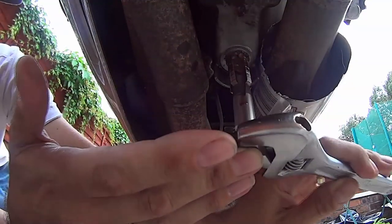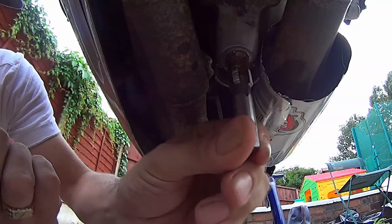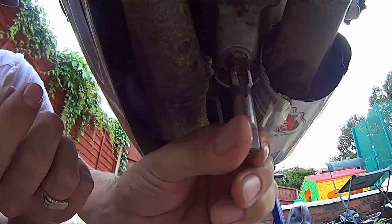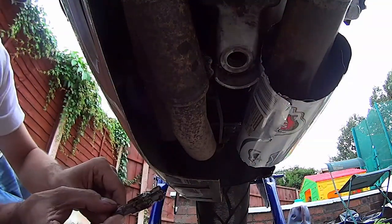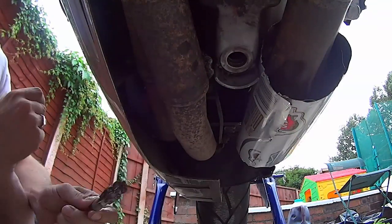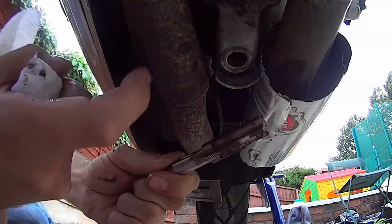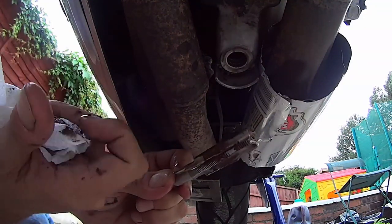Break off the spool and out she comes. There we go. You can see that there's swarf on there. We get all that off. Get my finger and run it down, clearing off all that swarf laden grease. There we go.